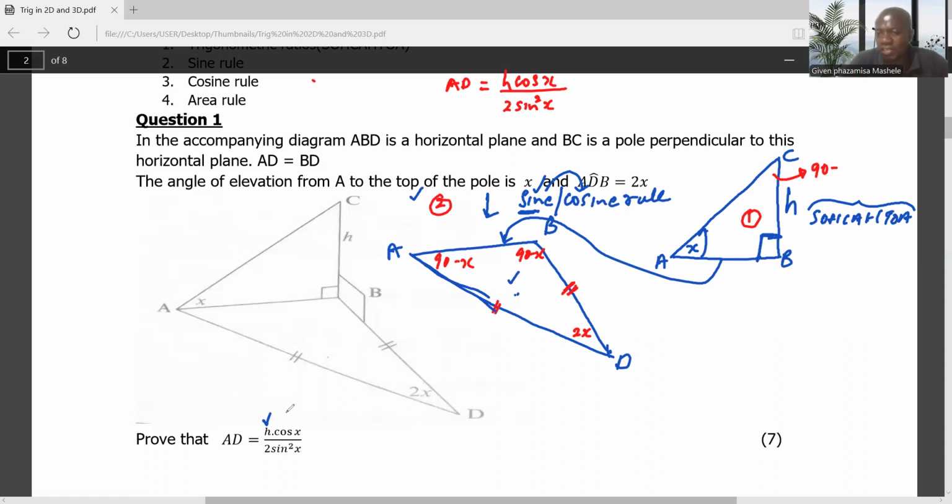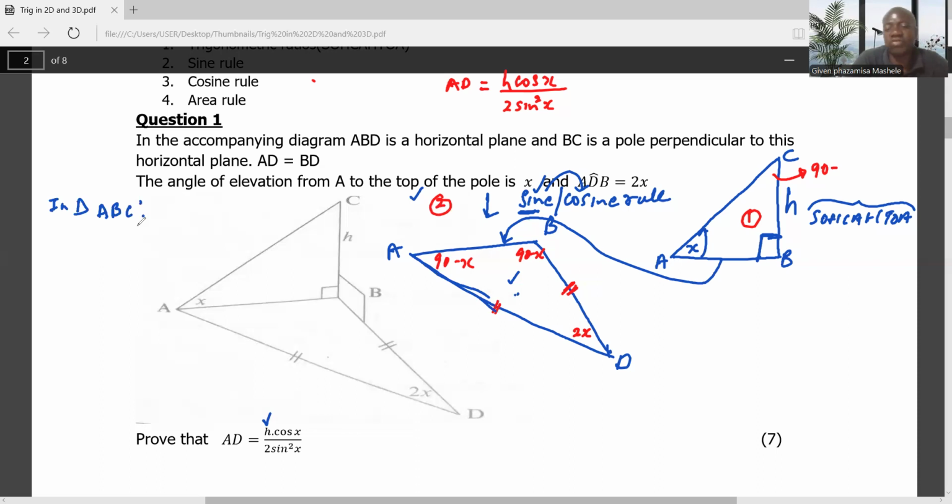So what does this mean? It means that we need to look for a common side that will enable us to use H in triangle ABD to get the AD. How are we going to do that? We're going to say, okay, fine. Because now we want AD, and inside it there's H, and H is in the first triangle. So we have to say in triangle ABC.